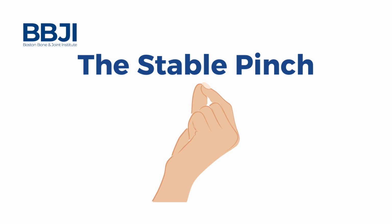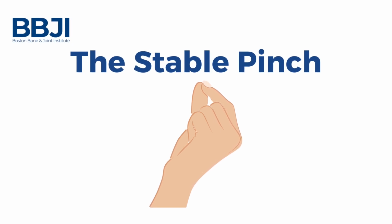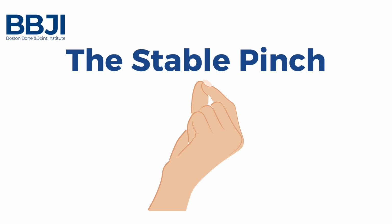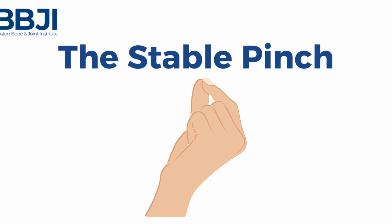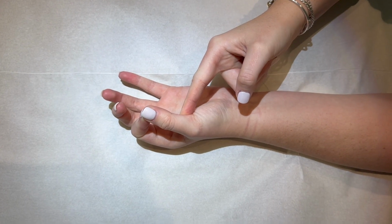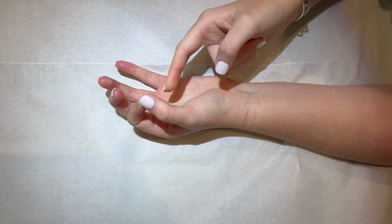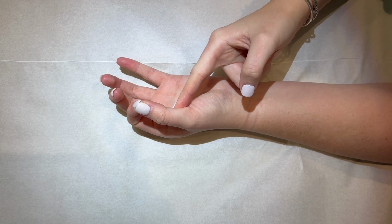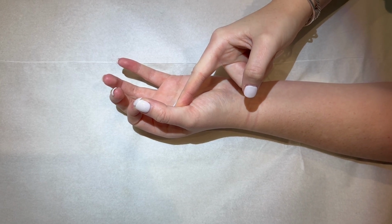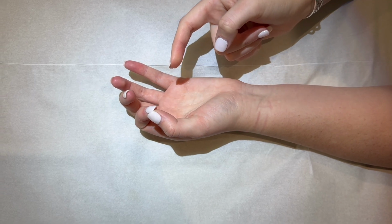The sixth exercise is the stable pinch. To perform this exercise, form a circle with your thumb and index finger. Place your other index and middle finger on the palm side of your thumb knuckle. Using your other fingers for resistance, try to move the thumb knuckle closest to your palm towards your pinky finger. Do not let your thumb knuckle move, and your other index and middle finger should stop any movement from happening. Hold for a count of 5 seconds, rest for 5 seconds, and repeat 10 times.